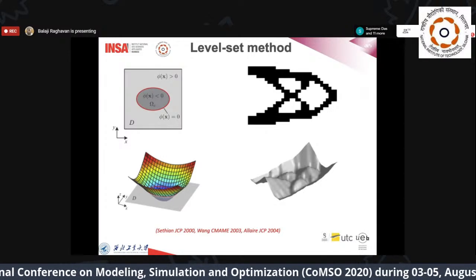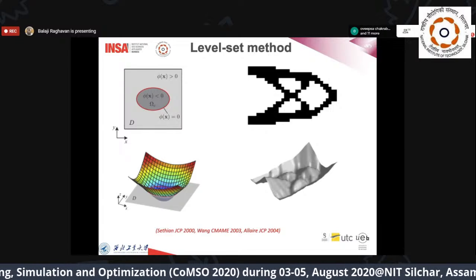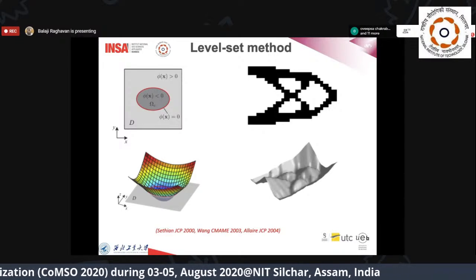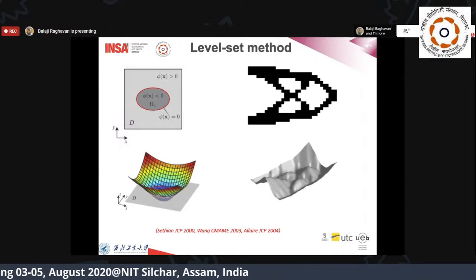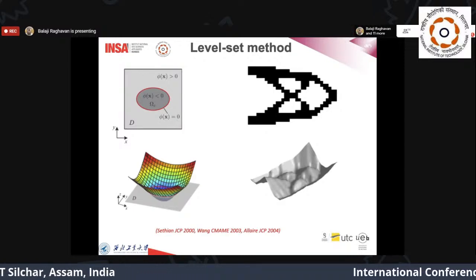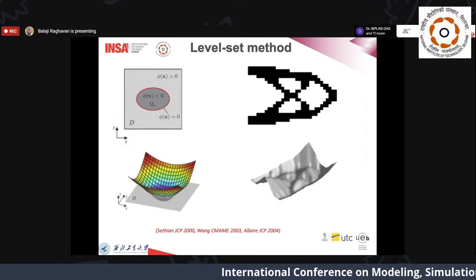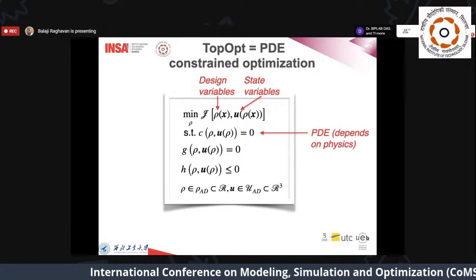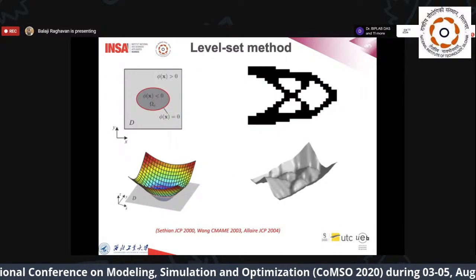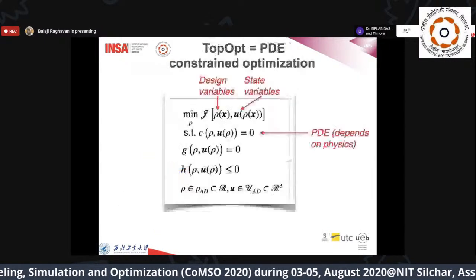Now, that doesn't mean that you've actually solved the problem. Remember, the goal of topology optimization is actually making this optimized part. So does the level set have any advantages? Well, we're not going to answer that question at this point because we're just focusing on how things can be sped up, and we'll see why that's a key issue.